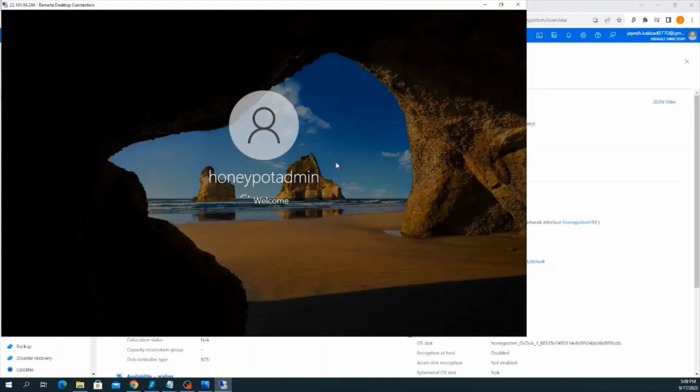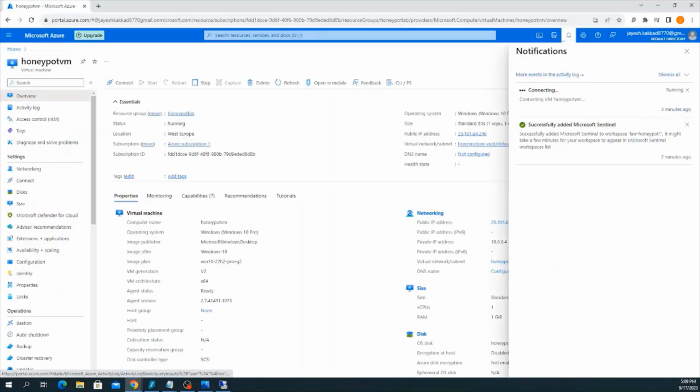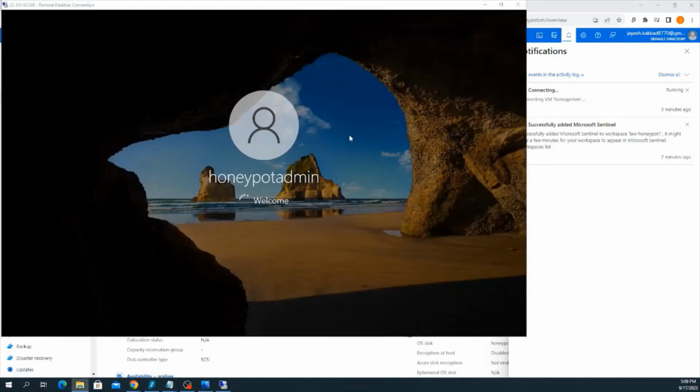And you can also confirm if your log is still getting connected. So for that, you can just wait. At this point of time, we just wait till it's loaded.